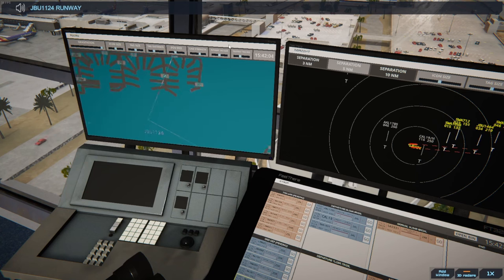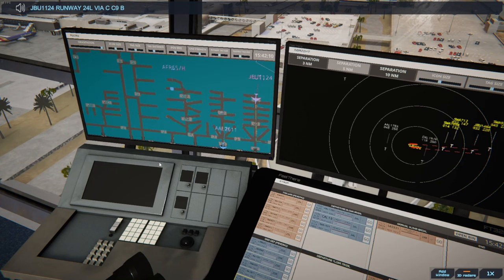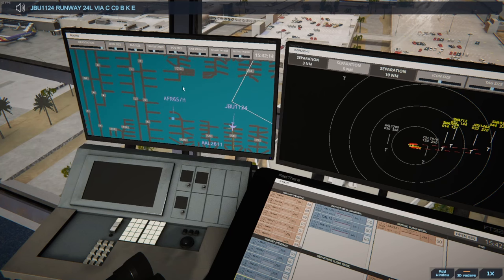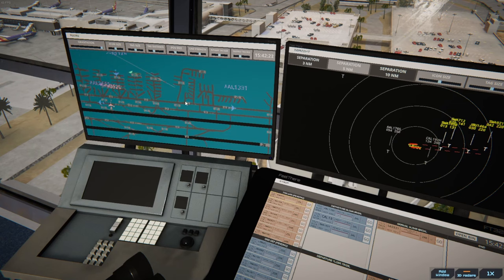Runway 24 left via Charlie 9, Bravo, Kilo, Echo. Yeah, runway 24 left via Charlie 9, just so they don't get stopped up there. Echo. JetBlue 1124. Now we're doing better.